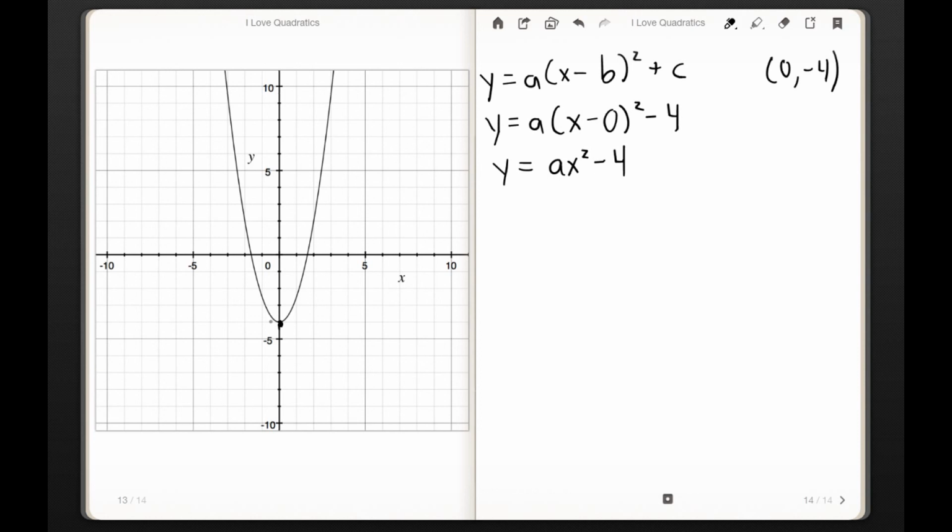So what is a? Well, since we have the vertex, we can just look at how much y increases by when x changes by 1. It looks like here it's somewhere between going up by 1 and going up by 2. But we want an exact number, so let's go over one more time and see how much we go up by. If we go over one more x value, now we're going up by what looks like, let's see, 1, 2, 3, 4, 4.5 to get right there. So we went up 1.5, then 4.5.